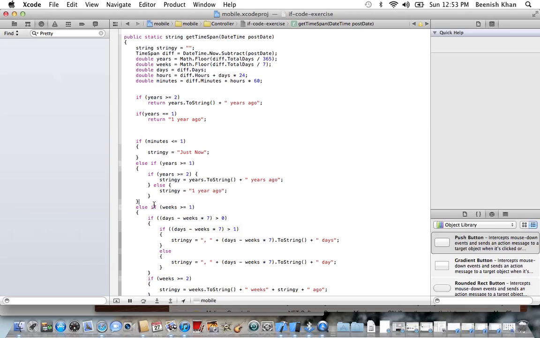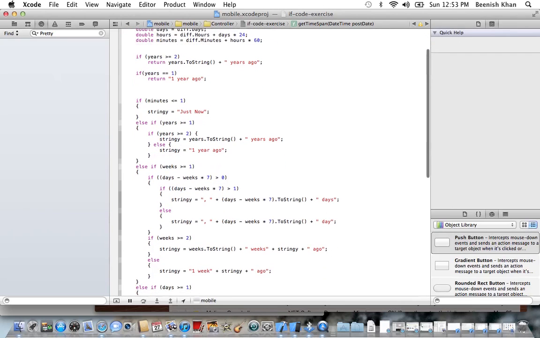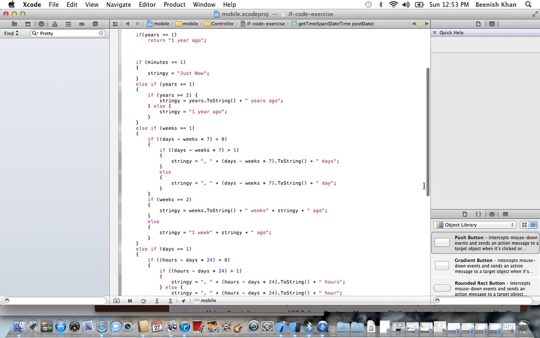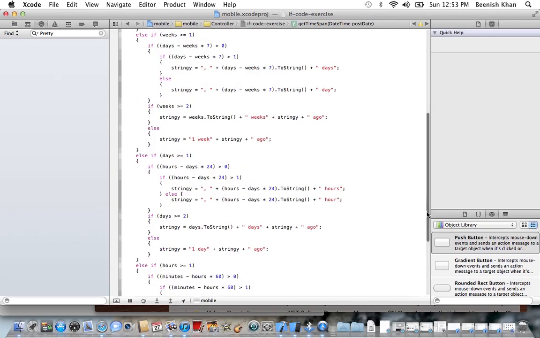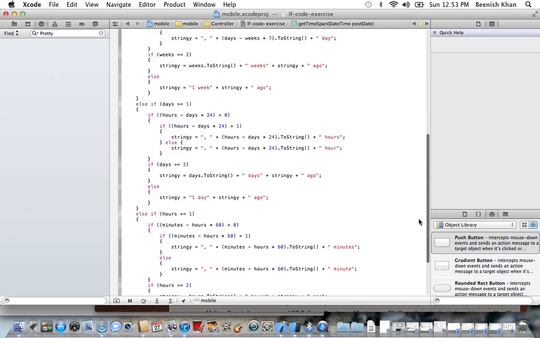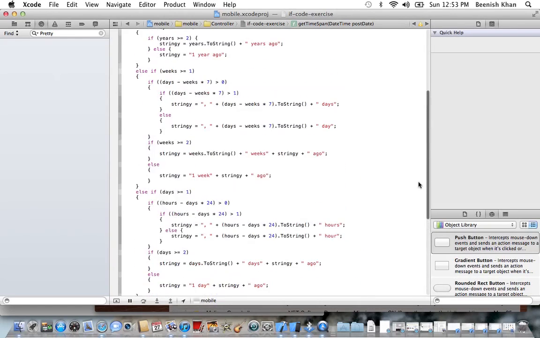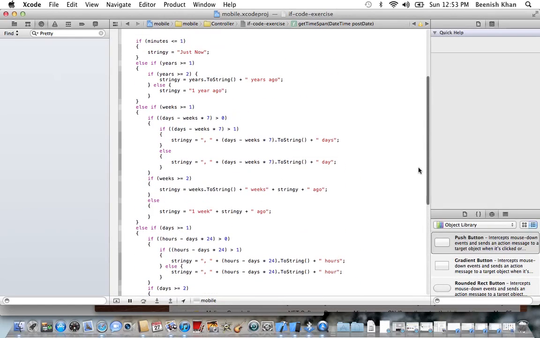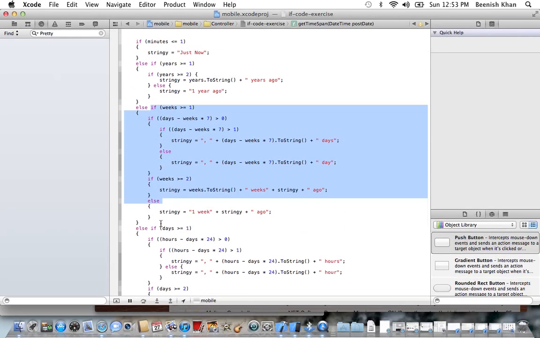So the next thing that I would like to go for is months. Okay, for some reason this code is not handling the month situation, which is interesting, but okay, I'll ignore it and just move on to weeks.